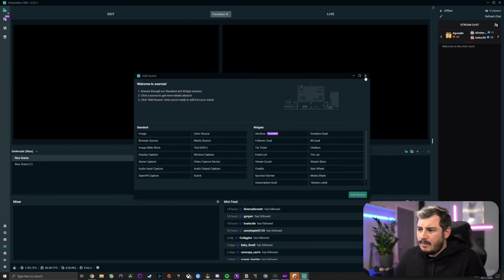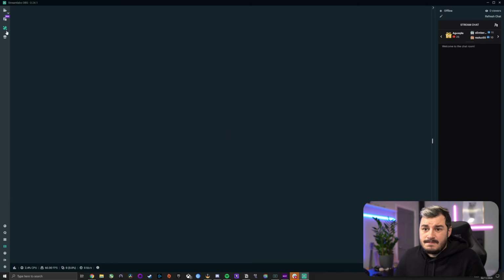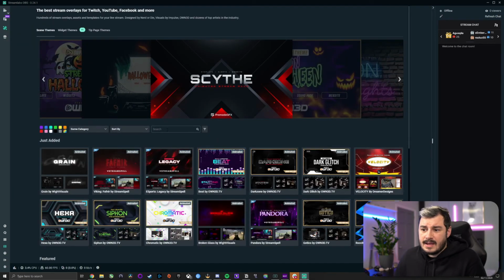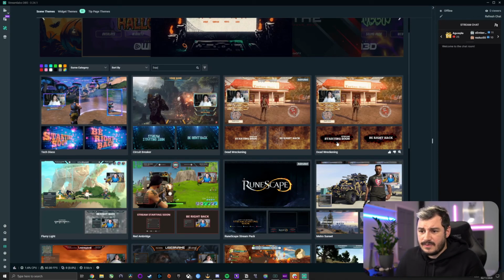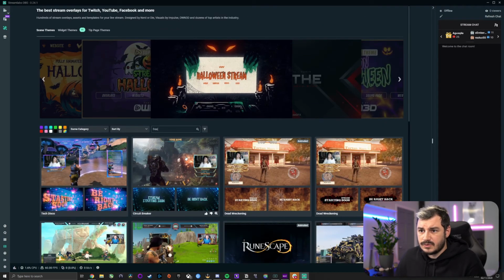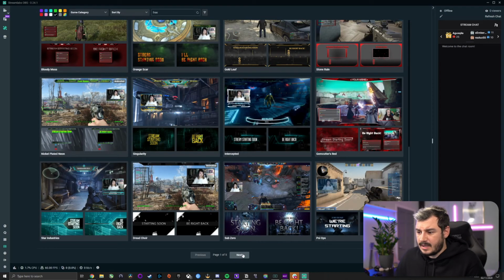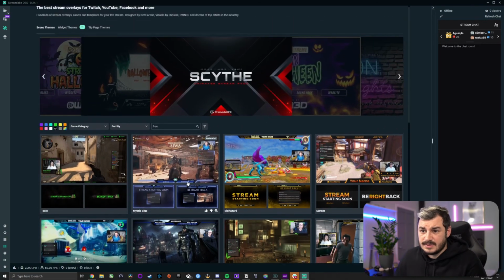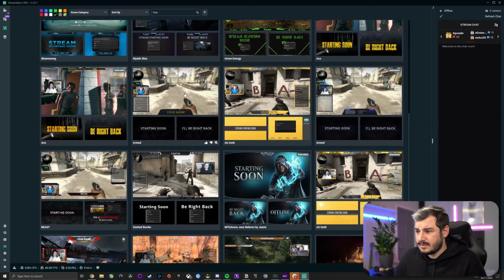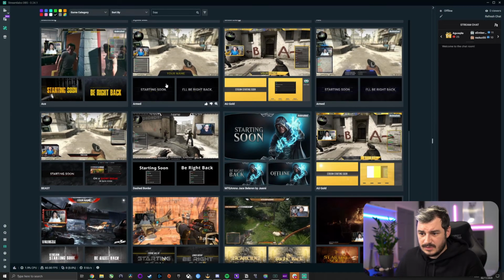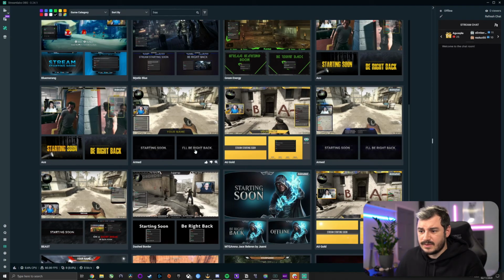Now, what we're going to do is go and pick a theme. So we're going to go to the themes, and you can type in free in here and just search, and it will show you all the free themes. So you don't have to have a Prime subscription. We can come here and try to find one that we like. Maybe we'll just use this nice simple one here, Armed. It's suggested as good for first person shooters or something like that.